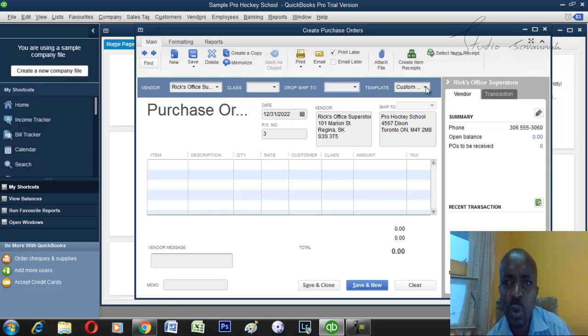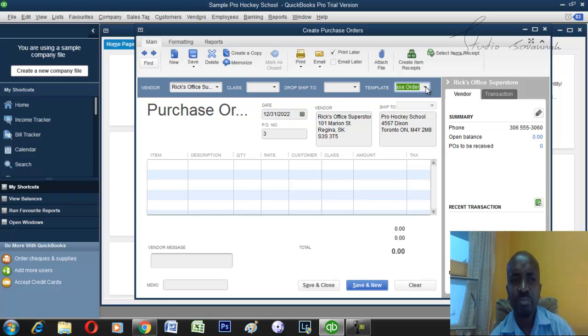It is not important to know at this point what this template is, but in a nutshell, remember, we are going to print a purchase order. We are going to physically print it. So a template is something that has been created to look in a certain way. We could have our logo placed on this purchase order. We could have certain other special things in our purchase order. So we can create a template that is custom made for us, not just a standard template from QuickBooks, but we can customize our template, or we can customize our purchase order. So template is not very important.